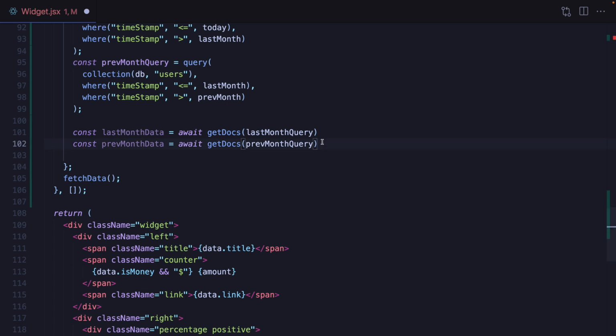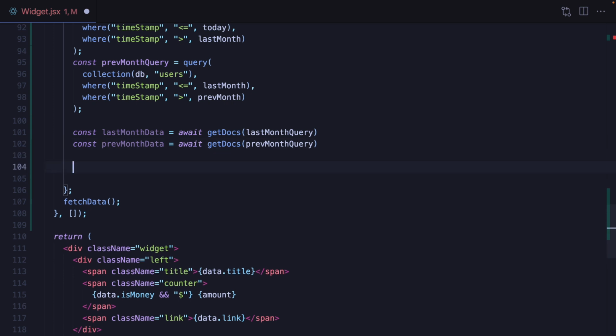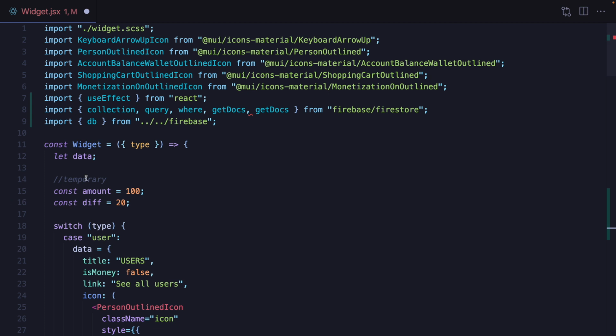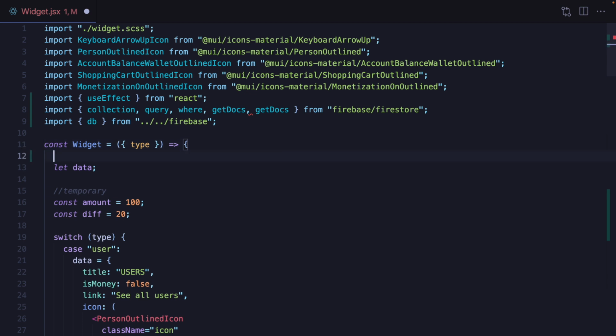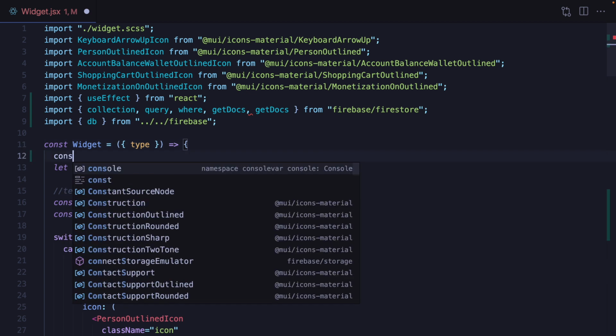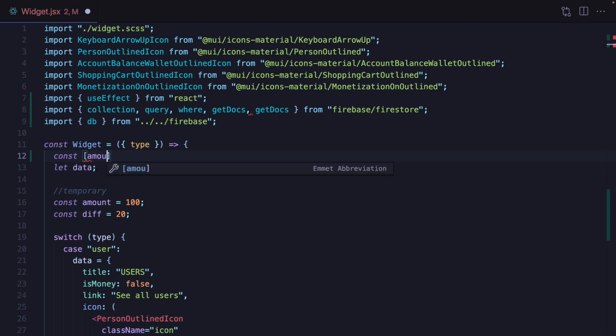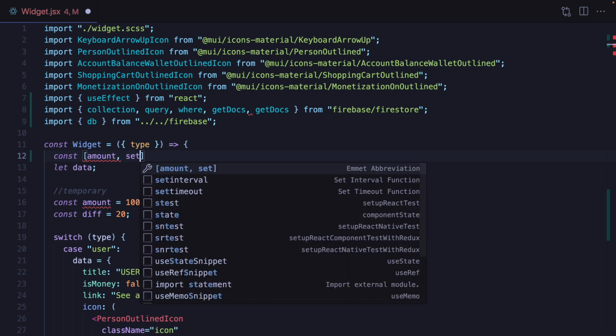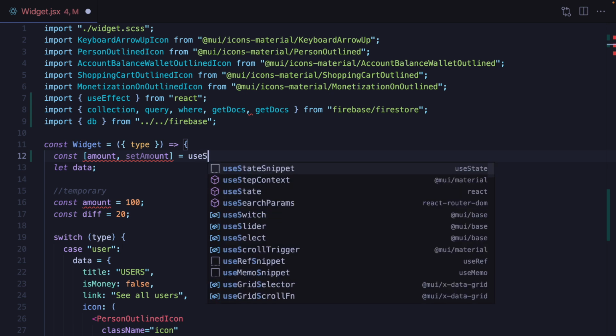Right now we can compare them. How are we gonna do this? If you remember, we have amount here, but we are using this as dummy data. Instead, we can create our useEffect and we can update our data. I will say const amount, setAmount, and it's gonna be useState.